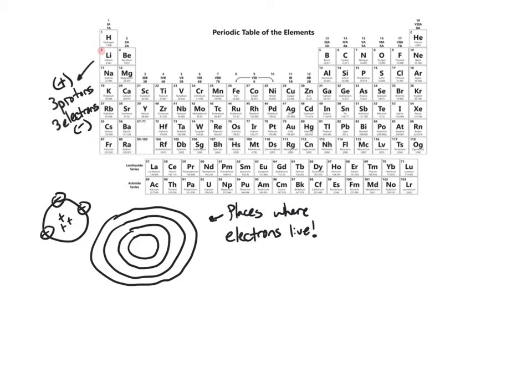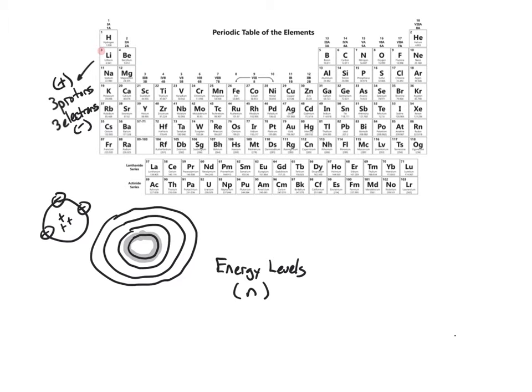These rings are places where electrons are going to live. These rings might not have electrons in them, but they exist. Every element has a set of rings around it where electrons could live if it had electrons to put in there. We call these rings energy levels. The first energy level is really small and close to the nucleus. It is so small that only 2 electrons can fit on the first energy level.